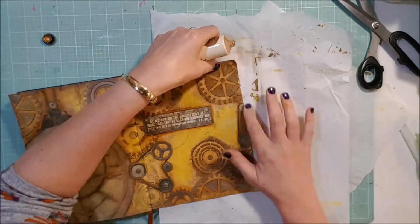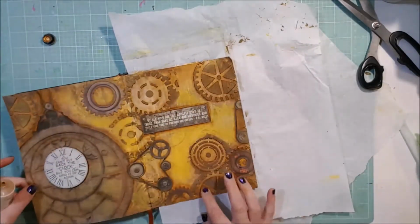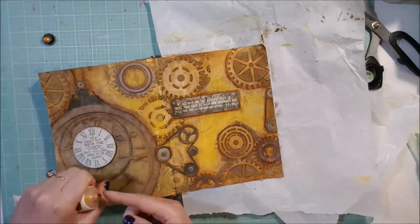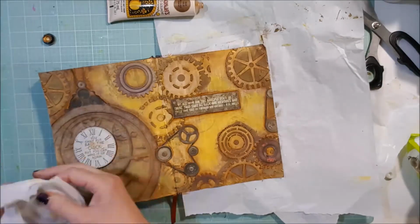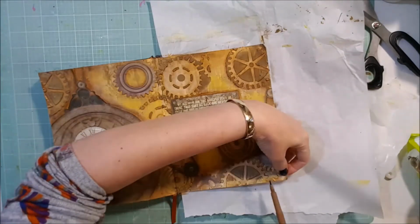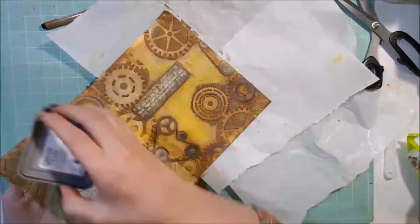Here's where I've pulled out the gold paint and just going to go around the edge, highlighting some bits and pieces as I'm going around as well. And I like that look. It gives it a nice shine. And then I pull out the baby wipes and I'm just going to go across the two lots of wording. And that pretty much comes to the end of the page.